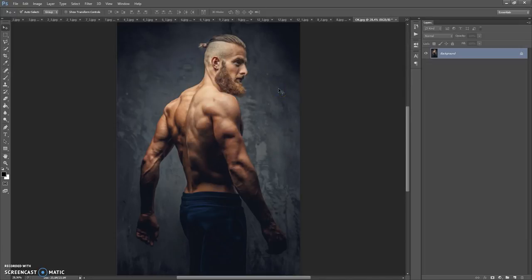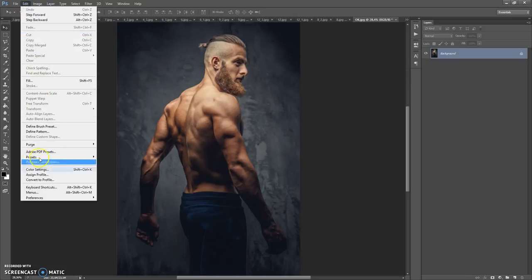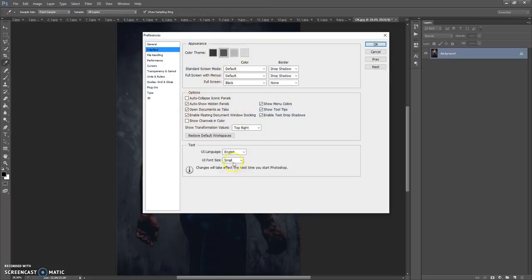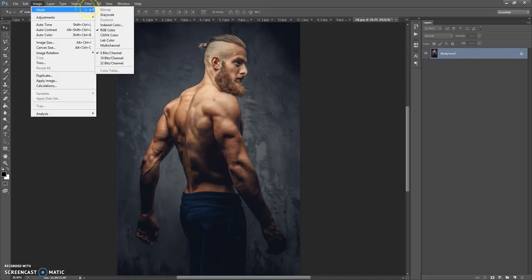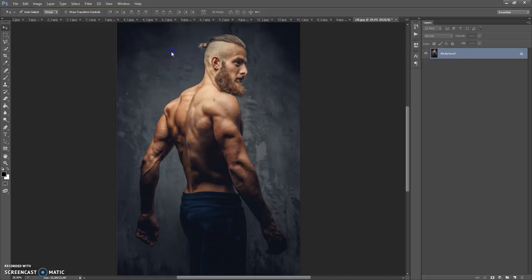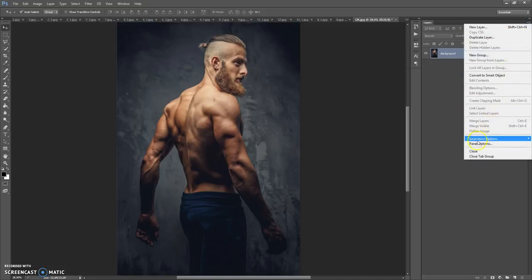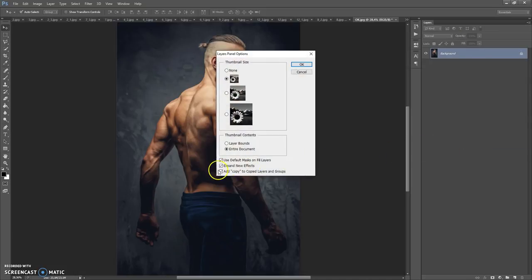Okay, and before your session you need to do some steps. First step, make sure that you're using the English version of Photoshop. And if you use a version with another language, watch the video on how to change language, the link is under this video. Second step, go to Image, Mode, and check the RGB color and 8 bits channel. And last step, just for CS5 and higher versions, click on the menu icon at the right, go to the panel options, and check the Add Copy to copy slides and groups.